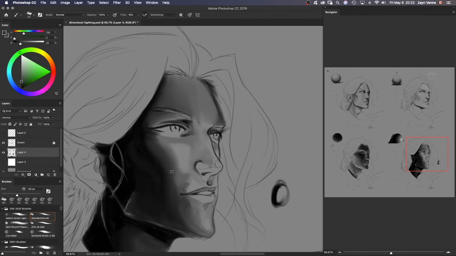Ooh. Now I want to bring the darker in. Start bleeding them together.